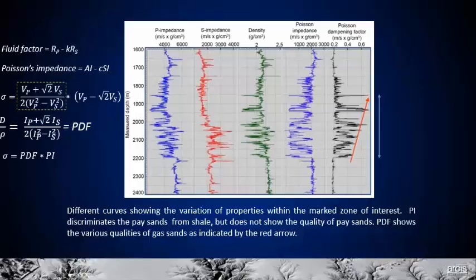This work was first introduced by Quackenbush and others from Marathon back in 2006, when he introduced Poisson's impedance. He said this could be something very similar, except that it is now in the impedance domain. So you have acoustic impedance minus a scaled version of the shear impedance, and that should be a fluid indicator. Later, that work was followed by another guy.